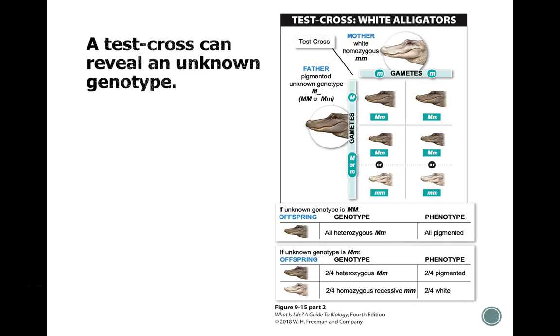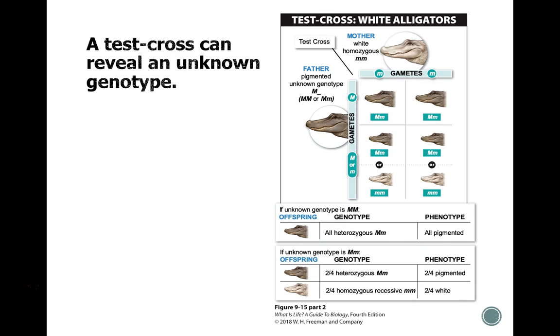So let's allow her to breed with one of your males, and you don't know if he's homozygous or heterozygous. In performing a test cross, you are using a genotype that you know and crossing it with one that you don't know. Then you can look at the offspring and say, okay, I got this set of offspring. Therefore, I can work backwards and think about what the genotype of that male was.